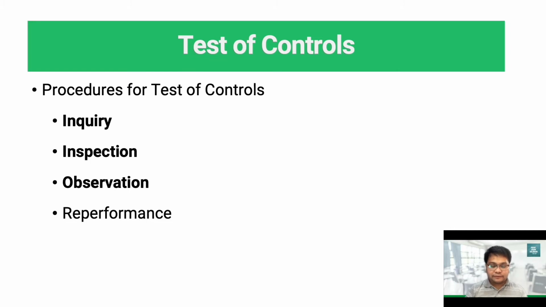Okay, so we will have to use more samples compared to the transaction walkthrough. In fact, the document that we use in the transaction walkthrough can also be used as one of the documents in our test of control, or TOC. But then again, one document would not be enough to satisfy our objective with respect to test of control.